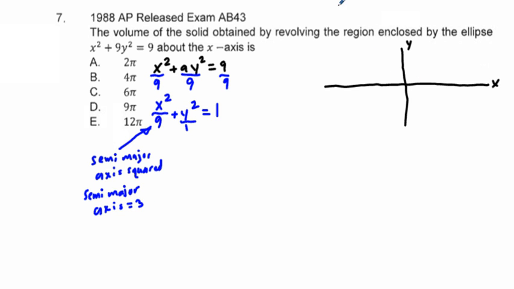Going over to the sketch here, if we go 3 units to the right and 3 units to the left, we have the horizontal extent of our ellipse. This denominator is going to be the semi-minor axis squared, which means our semi-minor axis equals 1. So we put positive 1, negative 1. That's the extent of our ellipse, the vertical and horizontal boundaries.